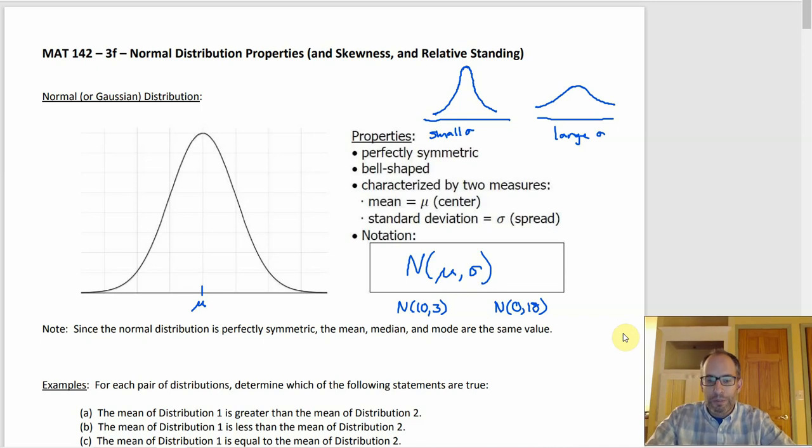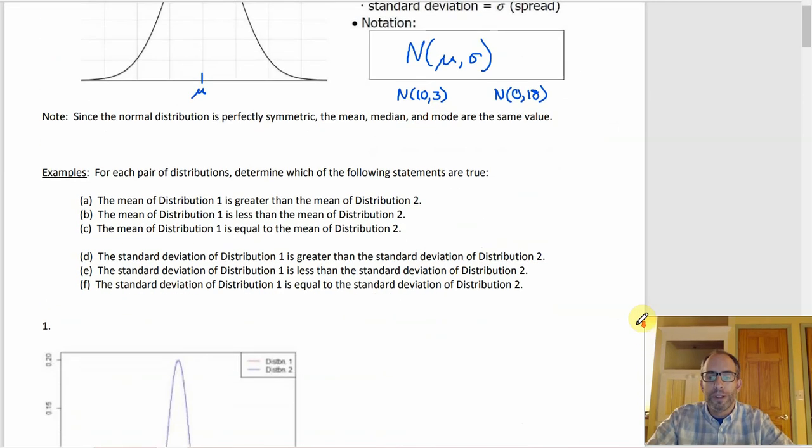But the idea of the mean and median being the same actually comes into play every once in a while. Since the median's the 50th percentile, sometimes you need to know that right off the bat. If you know it's a normal distribution, which would have to be specified by the mean and standard deviation, you could go, oh, the mean and the median have to be the same, but we had to be told what the mean was, so therefore it's this number.